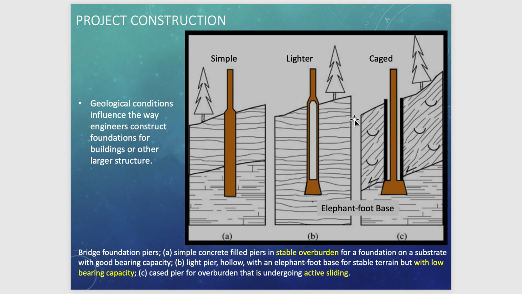Another example that is even more challenging is the cage pillar. Here, of course, we have a situation where the overburden is completely unstable because of a sloping issue. And so at the base of the interface between the limestone and this overburden that is more argillaceous, you tend to have that these will move because of its instability. So you need to protect your pillar, and so this is why you have caged pillars that act essentially as a support for the surrounding materials.